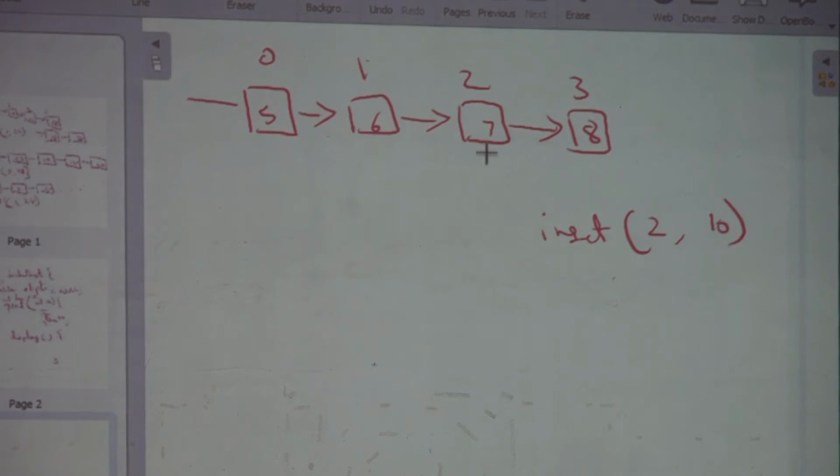So now here I have to insert. From the head of the list, I will have to position myself here. Correct? That is one node earlier than the position at which I want to insert. So if I have to insert at position number 3, I have to reach node 2. So if I have to reach node 2, how do I reach node 2? How many times do I have to go forward?